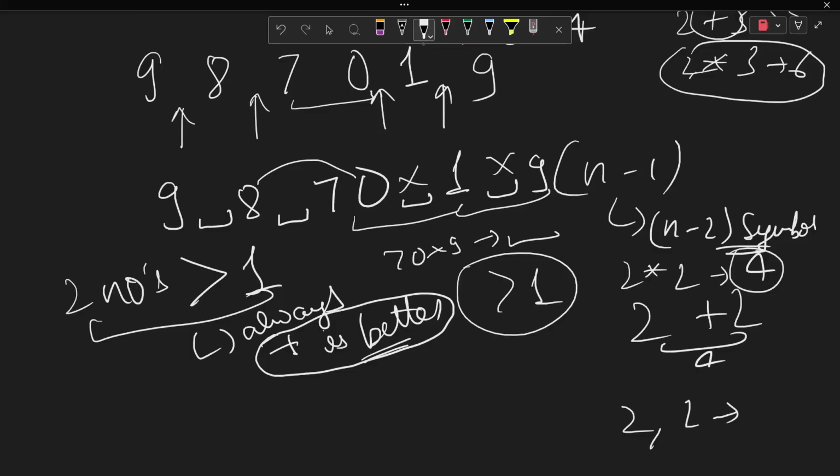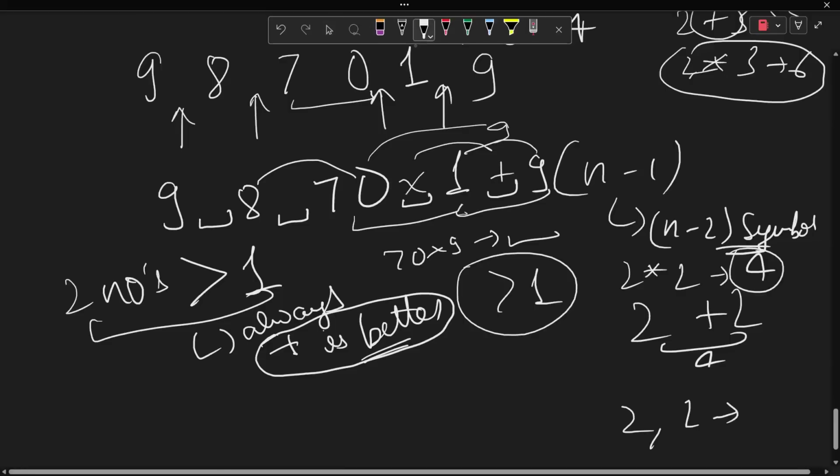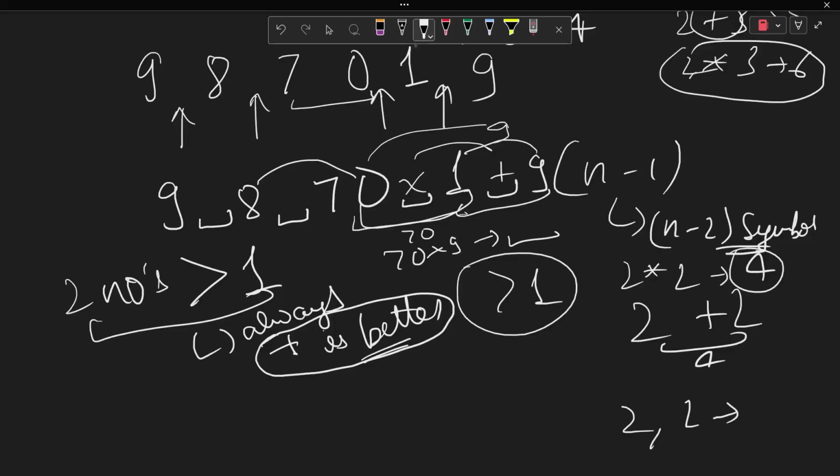Instead, what you can do is have a multiplication sign at one place and an addition sign at the other place. If you do it like this, with an addition sign here, then 1 into 9 would be 9, and then you would have 70 plus 9. This is one option. Or you can have a multiplication sign here and an addition sign here, then 70 into 1 would be 70, and 70 plus 9 would again be 79. So in both cases you are getting 79. So actually, if you have a 1, you can just ignore that 1 and add the remaining values. That's the final value.